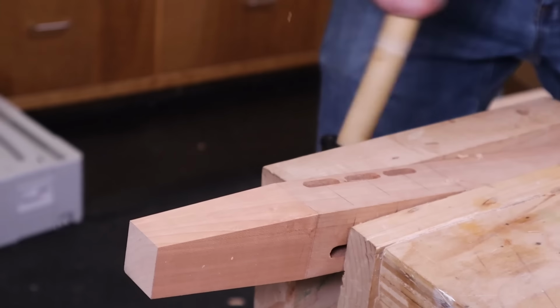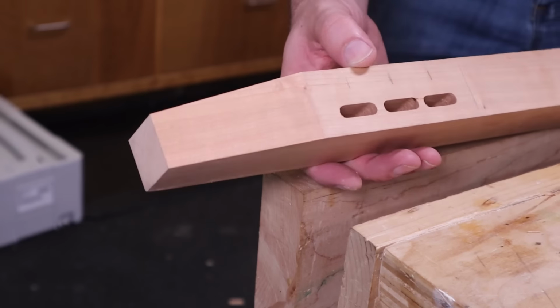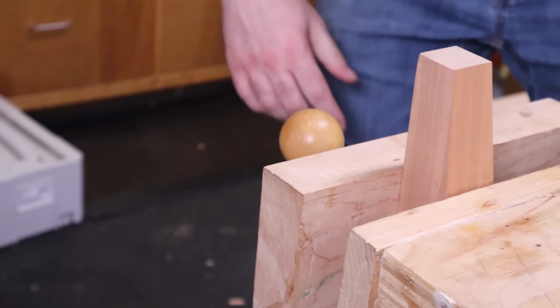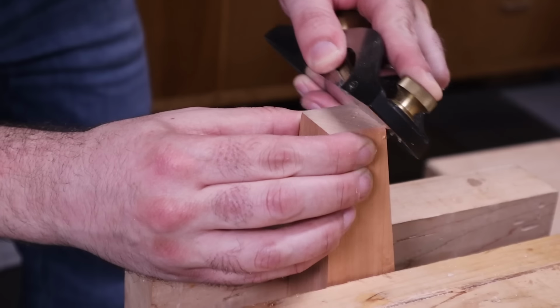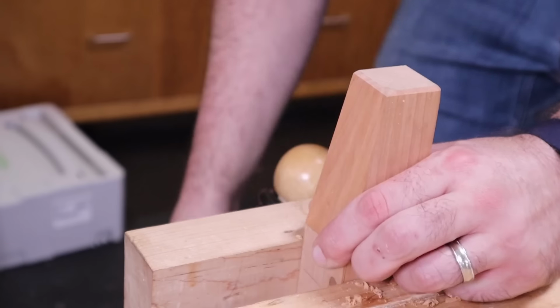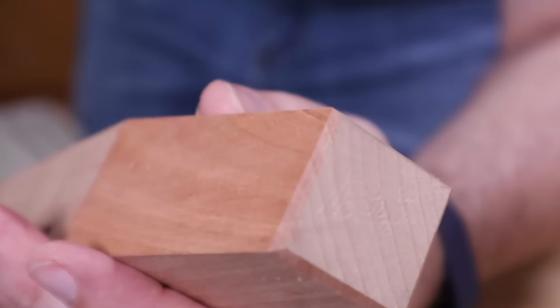And the surface that you get fresh off the plane is so much smoother than anything you can get with sandpaper. Have you ever moved a heavy piece of furniture across the floor and had a piece chip out of the bottom of the leg? Well, this can happen if you don't have a heavy chamfer on the bottom of the legs. A few swipes with one of my favorite tools, a small block plane, is all it takes. Now I use this little guy on every project. It is so handy to have one in the shop.